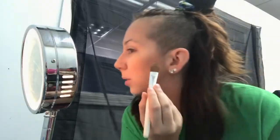Celebrities are like, oh, you contour like this, because I feel like when I do it, I have a line on my face and it just looks stupid. I don't know what I'm doing. This is a foundation brush. I'm just like, does that make a difference? I don't know. And then I just do this so I have a little bit of a chin, but not too much so I don't look like I have beard hair.